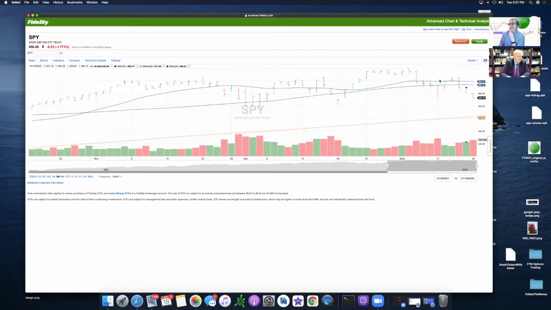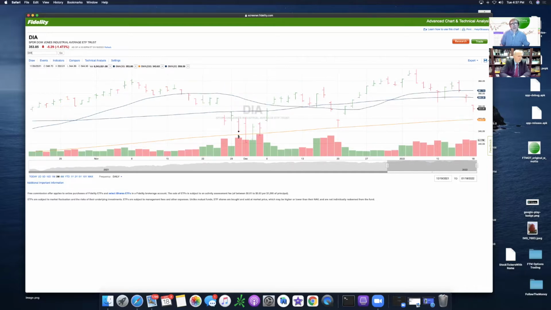Look at this. Here's a shoulder, here's a head, here's a shoulder. If we look at the Dow, look at this 200-day. It's almost like a magnet. Tagged here and bounce, tagged here and bounce. I wouldn't be surprised if we head down there. We'll see. We had a pretty rough day today. Maybe we'll get a relief tomorrow, get some buyers in the market.